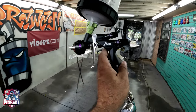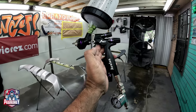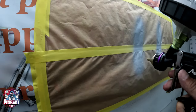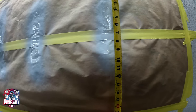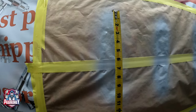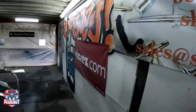Let's see the pattern. All right, guys, I put the gun together and we're gonna be spraying some sealer. I'm gonna be painting these parts right here. So let me just show you the fan pattern of this HTE A60 Avalon paint gun. Right there, guys, as you can see, it's about an 11 to 12 inch fan pattern, and everything was wide open on the gun. I have not adjusted it. I just opened everything up and sprayed it. Now you can either trim it down, go a little bit smaller, or you can just leave it like that. I'm gonna leave it like that so I can paint these pieces right here.